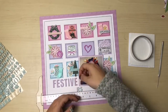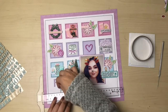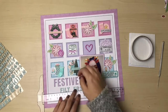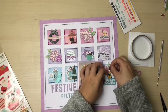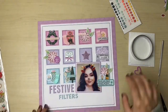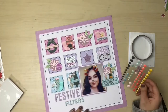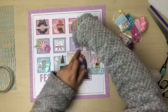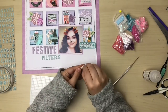I've started adhering embellishments to my background using a mix of double-sided adhesive tape and foam squares. For my perspectives I also use some glossy accents to make sure they're appropriately secured in place. I pull out a couple of chipboard pieces from the Mix and Mingle collection — including a champagne bottle on the bottom right blue square — and I also use a star sticker, a chipboard sticker with 'home' on it, and a small phrase sticker that says 'celebrate.'